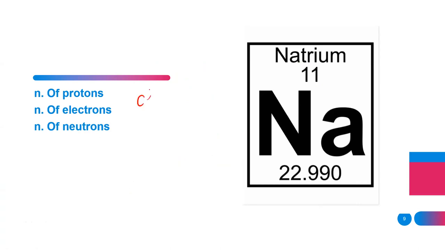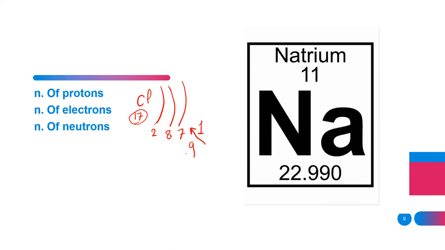Yes, Shahd? Chlorine. I don't know. Okay, who knows? Yassine? How can I distribute the 17 electrons? Two. Eight. Seven. What do you think the chlorine is? Mono or di or tri or what? Mono. Mono, very good. Why? It's because it would gain one rather than losing the second.